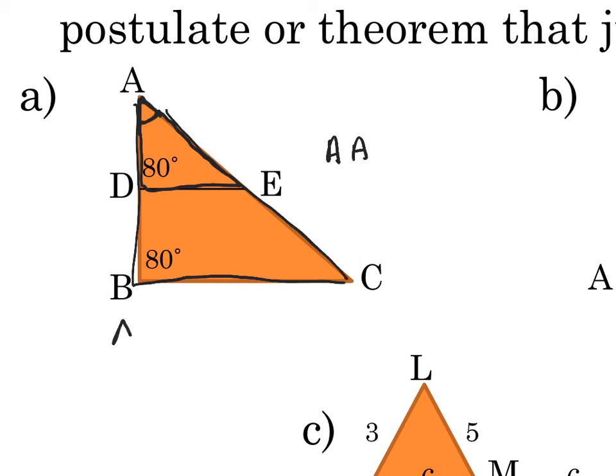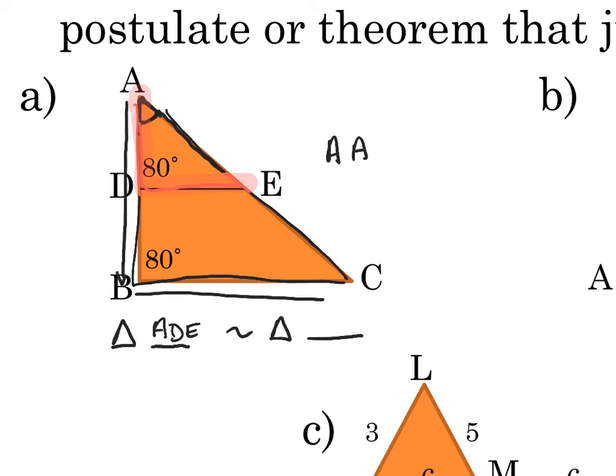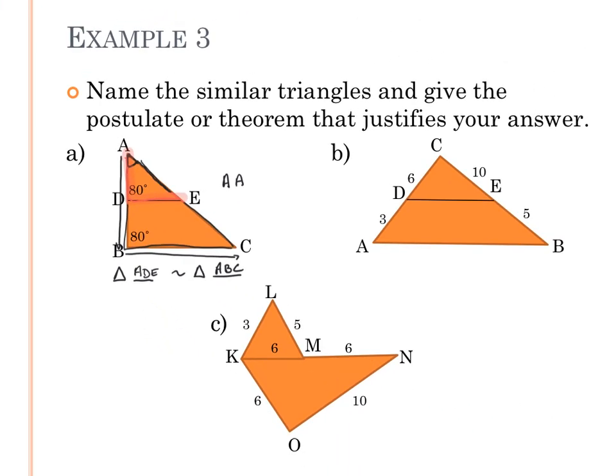So when I do my triangle similarity statement, it's going to say triangle something is similar to triangle something. Now, I don't care what you pick for the first three letters, but whatever you pick, it's got to be the same exact pattern. So I'm going to start up here at this single-lined angle and go down to 80 and over, ADE. So I'm going to go ADE, and then I'm going to do the same thing on the big one. A down to 80 and over to the one that I don't know, which would be ABC. So I have my similarity statement, and I know why they are similar.